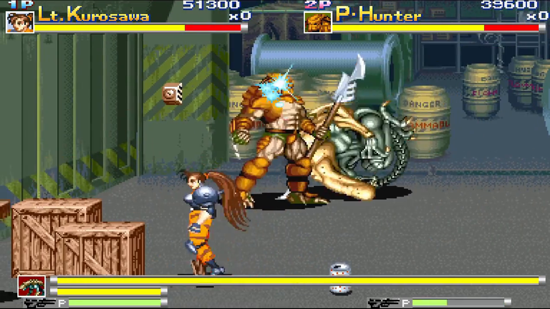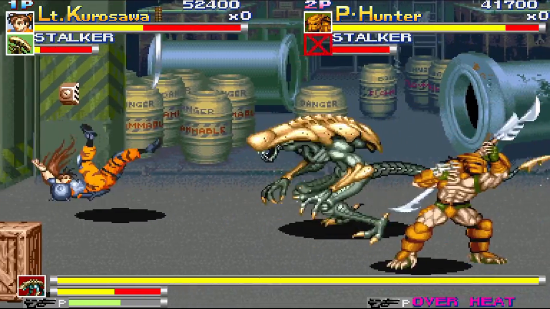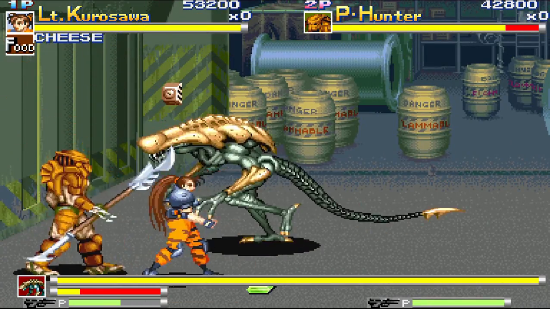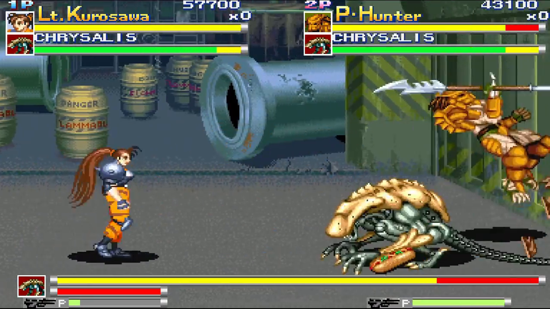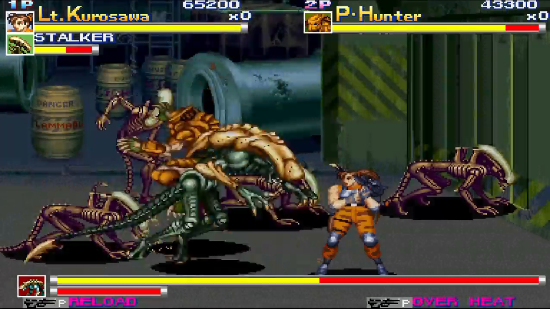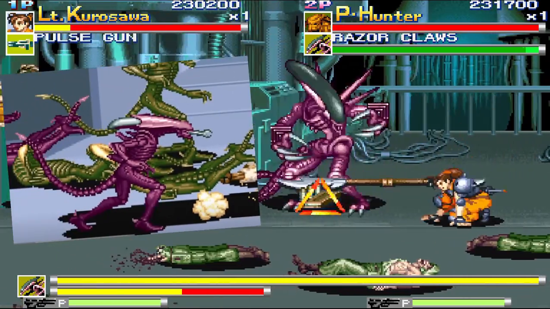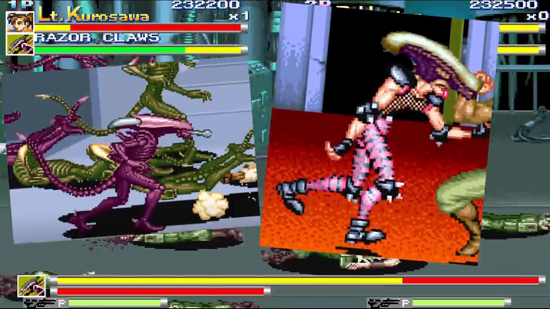At the end of the first stage, you face the first boss, the Chrysalis. An oversized alien that has a bulky armored head and can roll itself into a ball to attack. Speaking of diverse aliens, there are quite a few variations of the standard Xeno warrior. There are stalker aliens that headbutt you, aliens with huge claws, arachnid aliens, fishnet aliens, and of course the giant alien queen.